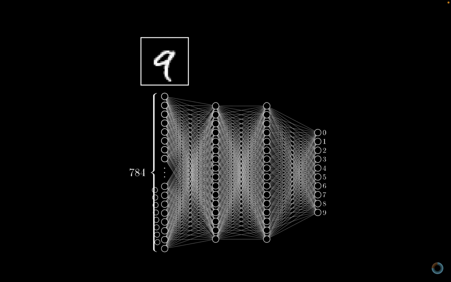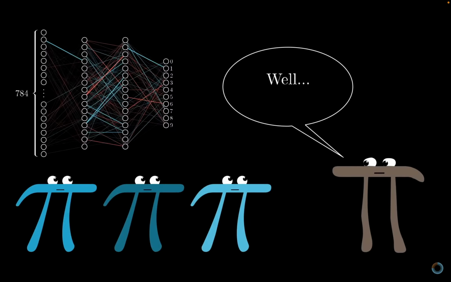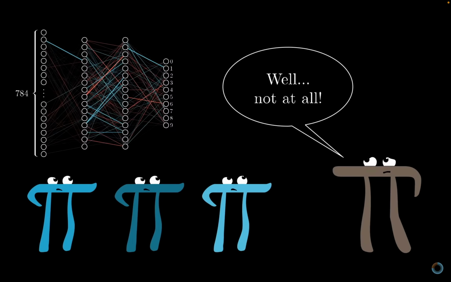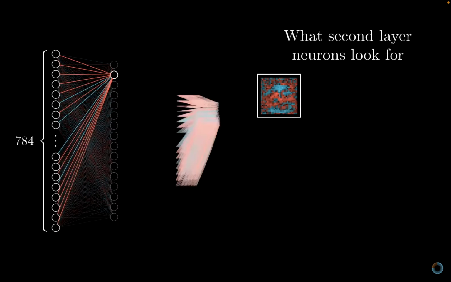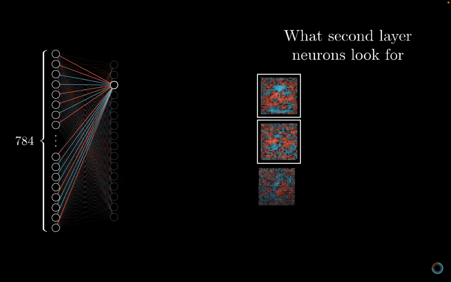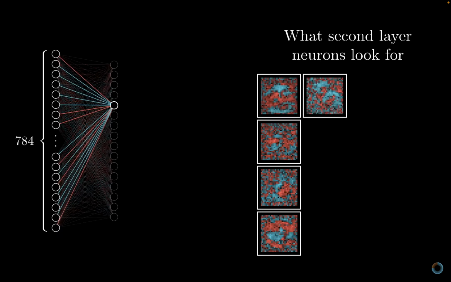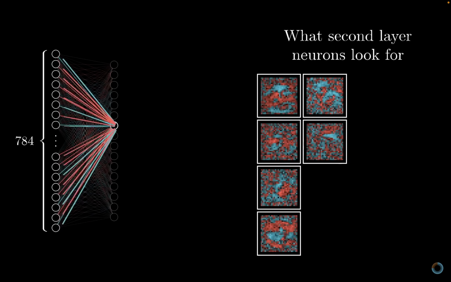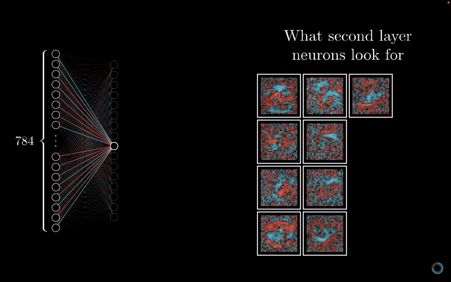Originally, the way that I motivated this structure was by describing a hope that we might have, that the second layer might pick up on little edges, that the third layer would piece together those edges to recognize loops and longer lines, and that those might be pieced together to recognize digits. So, is this what our network is actually doing? Well, for this one at least, not at all. Remember how last video we looked at how the weights of the connections from all of the neurons in the first layer to a given neuron in the second layer can be visualized as a given pixel pattern that second layer neuron is picking up on? Well, when we actually do that for the weights associated with these transitions from the first layer to the next, instead of picking up on isolated little edges here and there, they look, well, almost random, just with some very loose patterns in the middle there.